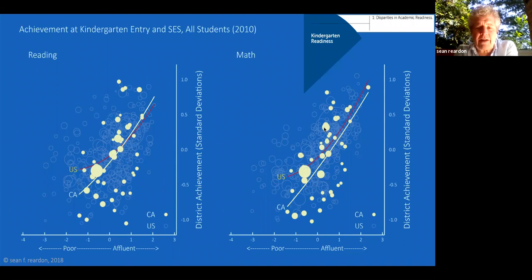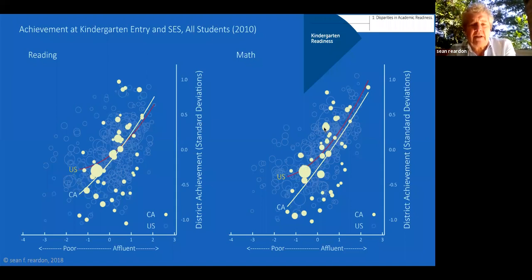The horizontal axis on these figures is a measure of the socioeconomic status or relative affluence of communities. The vertical axis is a measure of kindergarten readiness in terms of pre-literacy skills on the left, and pre-numeracy and math skills on the right. The yellow dots represent school districts in California that are represented in the national study, and the hard to see faint circles behind are the districts all over the country. And what you can see is that the red line, which indicates the average pattern nationally, and the yellow line, which indicates the average pattern in California, aren't the same, particularly for lower income school districts.